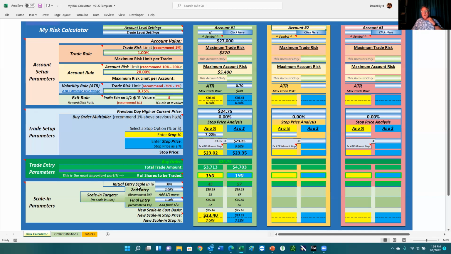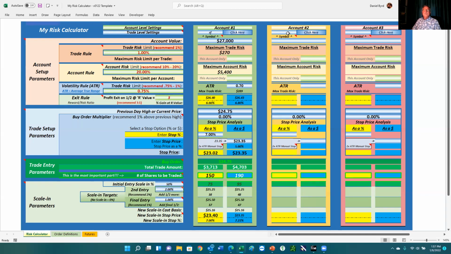Down here, it tells you if you want to scale in, and we are going to scale in on these trades. This is optional, but if you want to scale in, you can change the percentage over here. Let's say I want to buy half, 50%. I want to buy half of those shares up front. Then it tells you how many shares you can buy at each of the next levels, 2% up, 1% up. Here's the price. We're going to set those prices. So you want a 50% scale in. The first buy will be 95 shares.